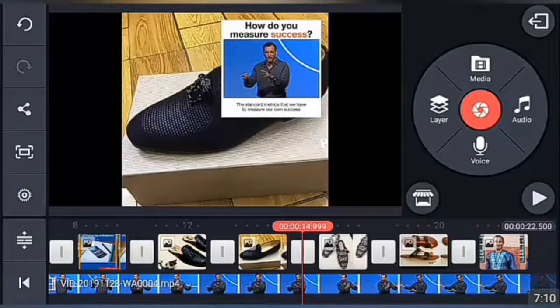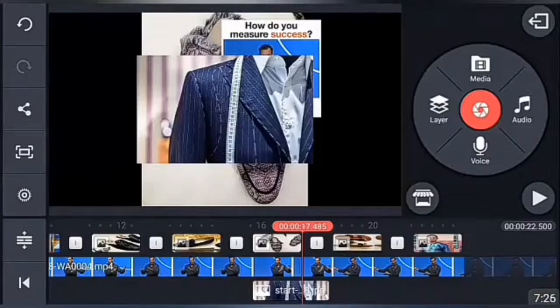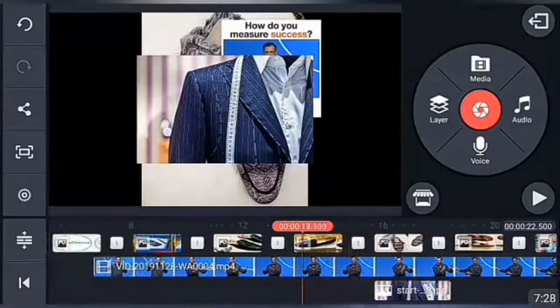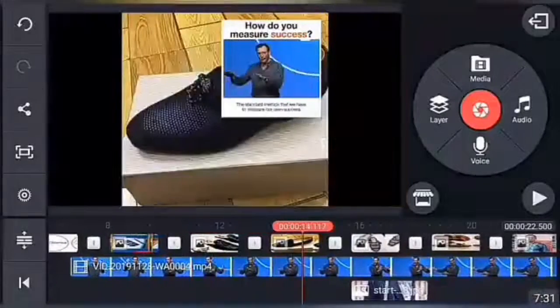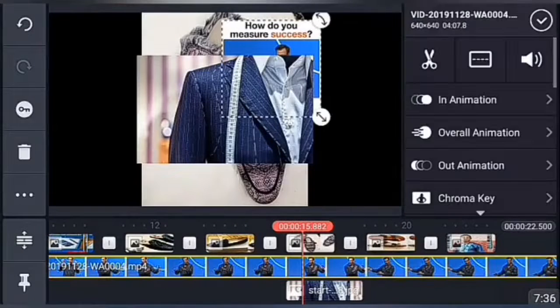To activate the button, simply tap on the layer you want to bring to front. Before then, let's add one more clip so that you see how it works. So assuming I want to bring that video we added earlier to the front, this is what I will do. I'll simply tap on the video to activate it. Then I'll use the bring to front or send to back action button. You see it on the left here.